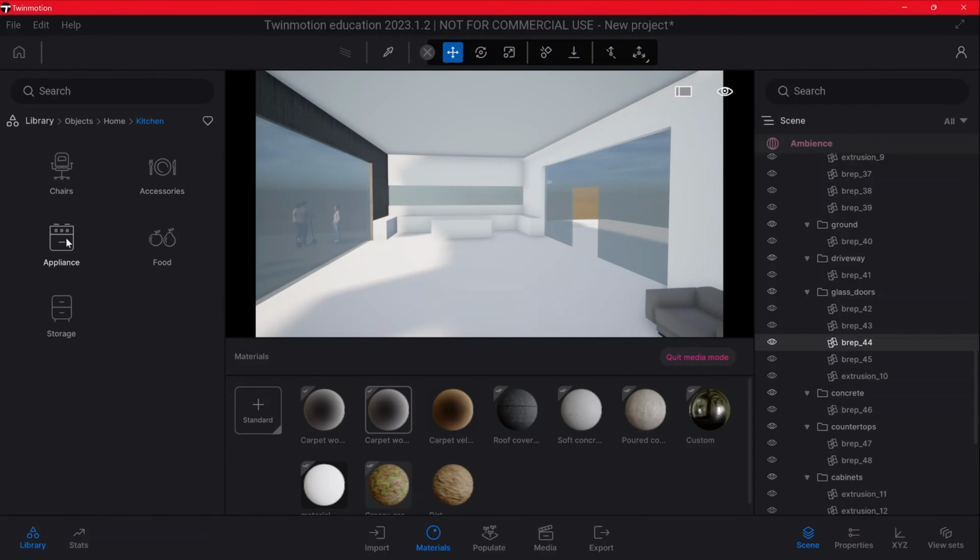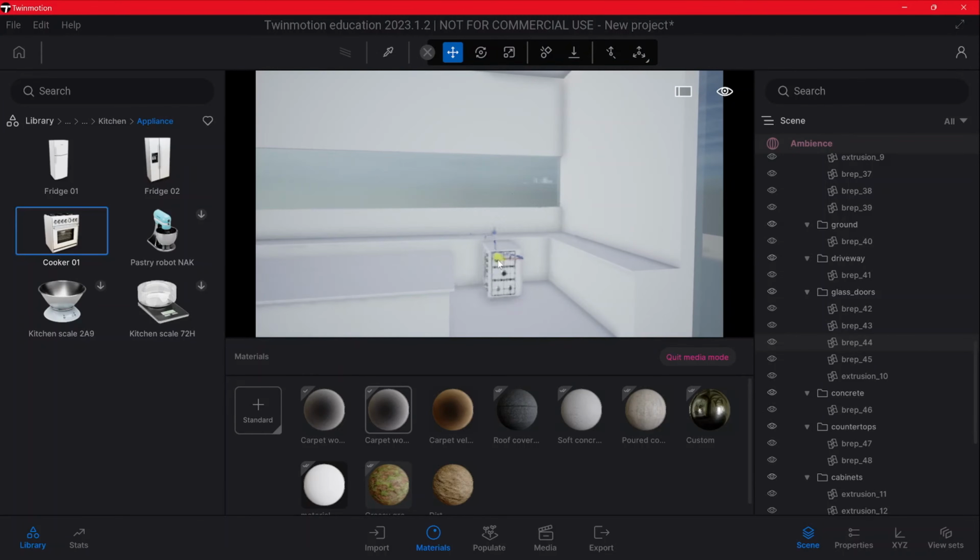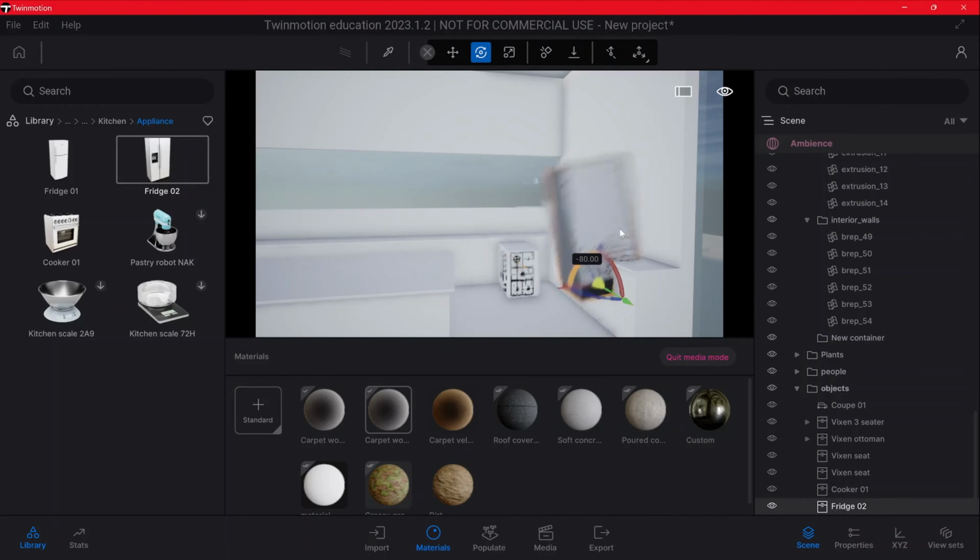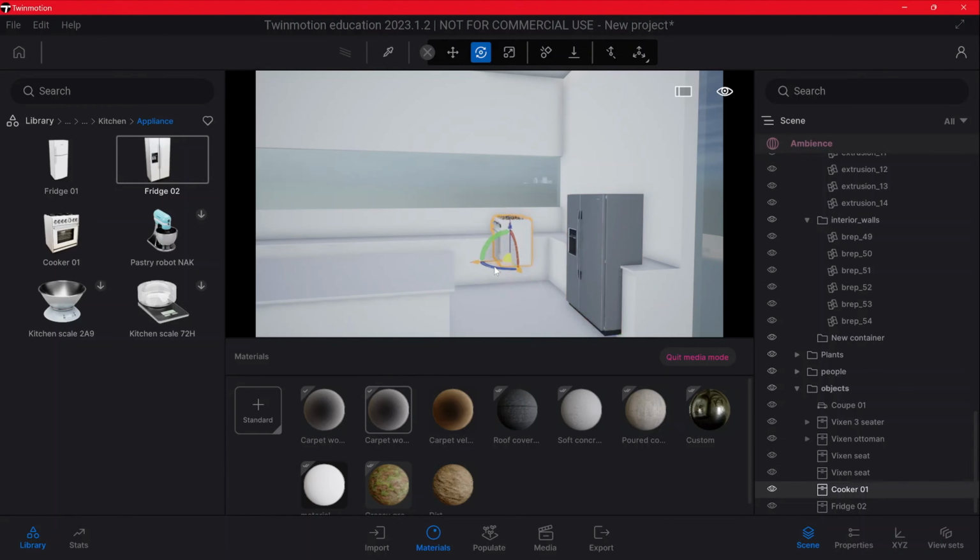So this stove or this cooker and the fridge, I added those two objects after I set the objects folder to active. And so everything stays organized that way. Just remember to switch the active containers when you start doing something different, because I've forgotten that and then it gets to be a mess to do later. So just stay accountable and up to date with that.